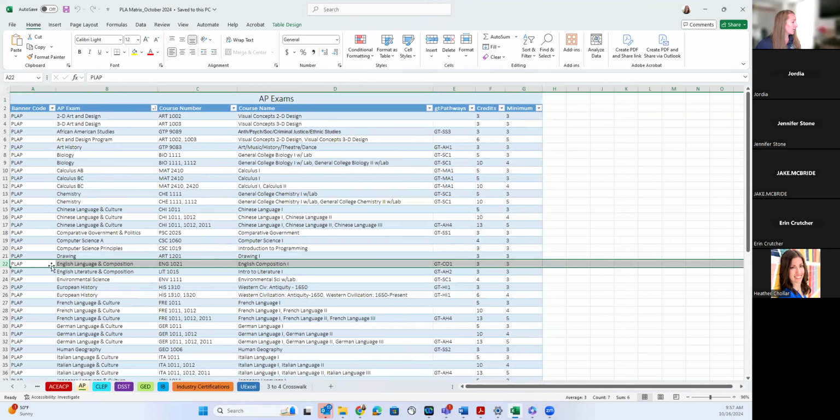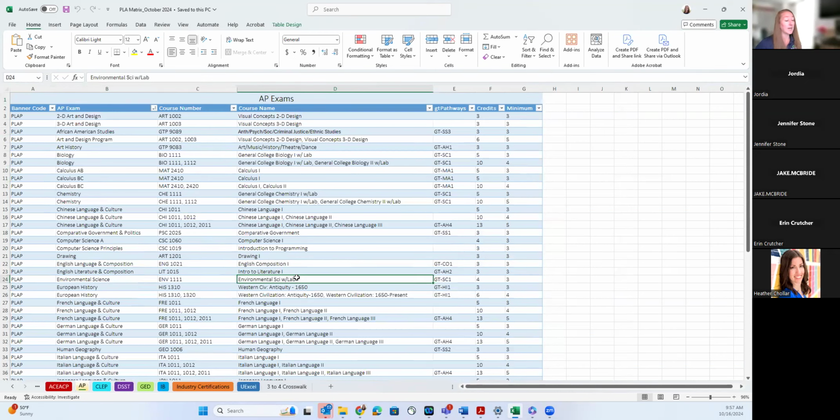AP English Lang and Comp, if they scored a 3 on that exam, they've earned college credit for English Comp 1 and can move into English Comp 2. Again, you or the student could share those AP exam scores with me, and I can use them to override prerequisite holds so that they can move into the next higher level class.